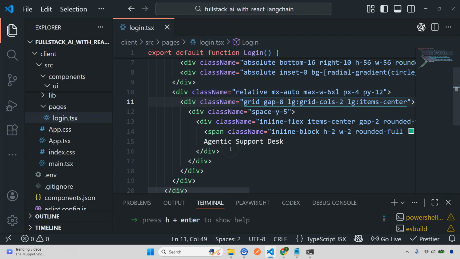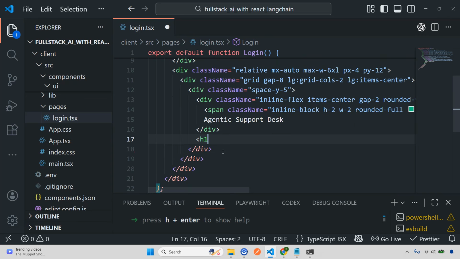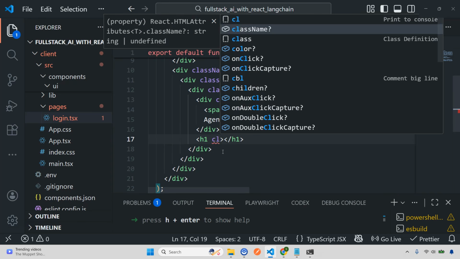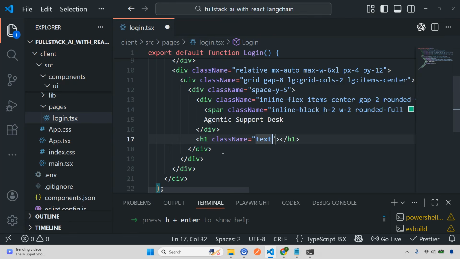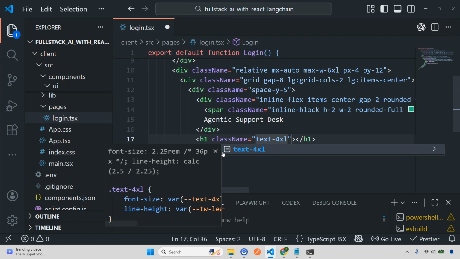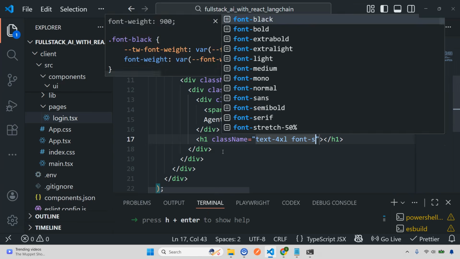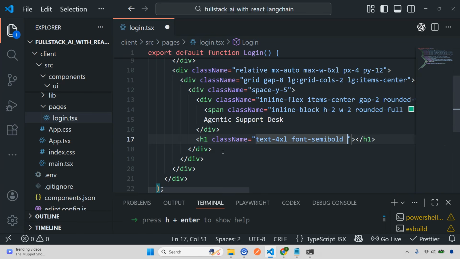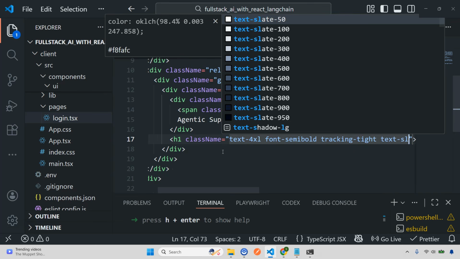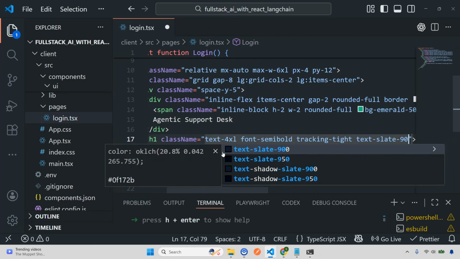Now after this, maybe let's take one h1. All these things are optional. I'm just writing all of this so that the UI will look a little decent, but you can skip all of this. The main idea is to implement the auth, how we are going to handle the auth and the main agent flow. So here I'm going to use font-semibold, tracking-tight, and text-slate-900.